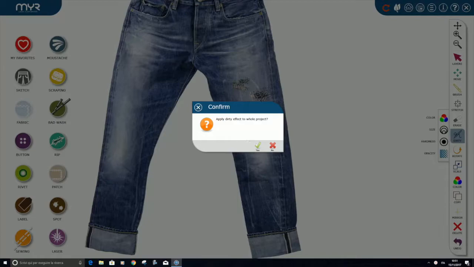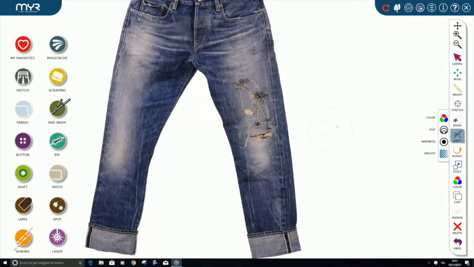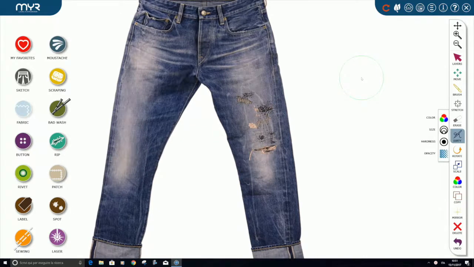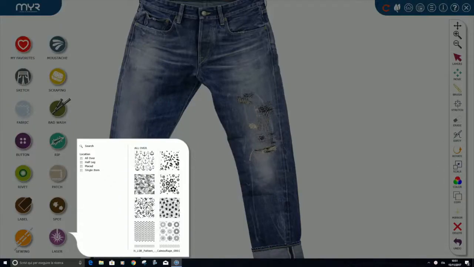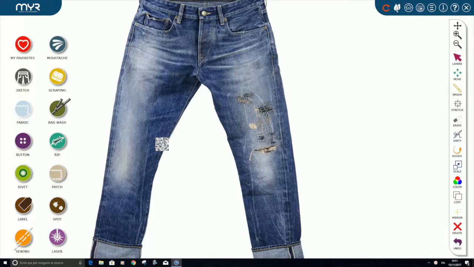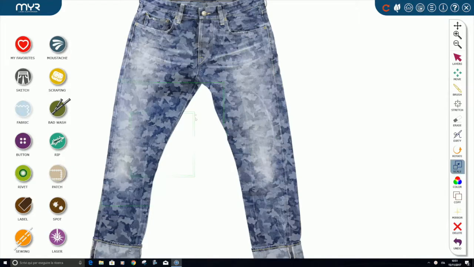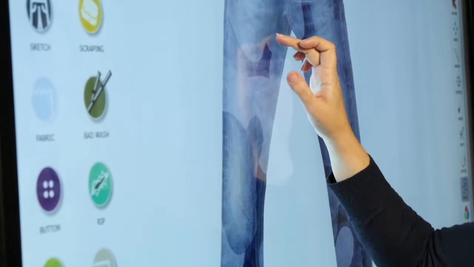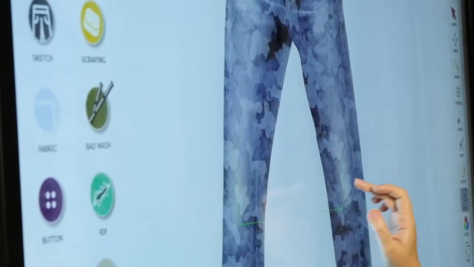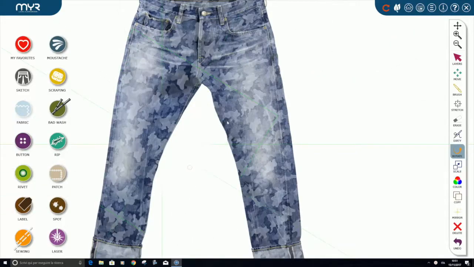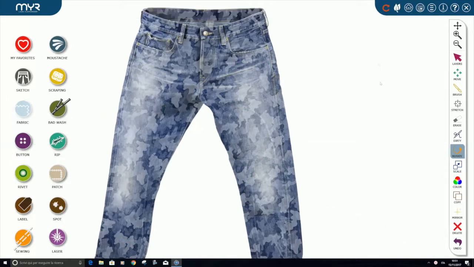With a double click, I can do an all-over tint effect on the garment. The last thing that I would like to show on picture is the all-over laser. The all-over laser can also be modified in different ways, can be scaled, like for example to have it bigger or smaller. The pattern can be also rotated as well.